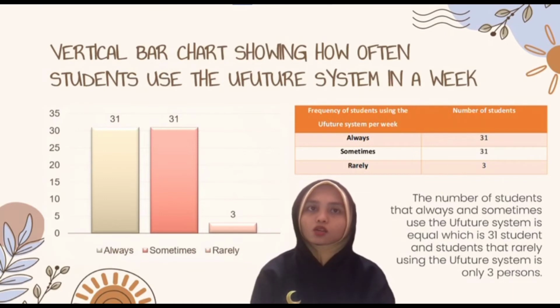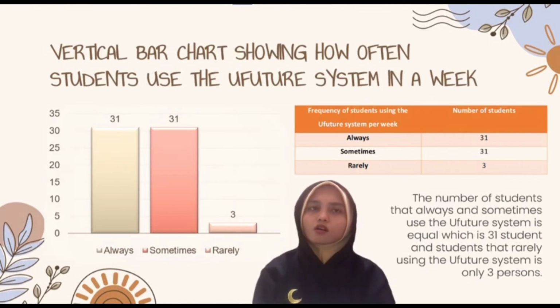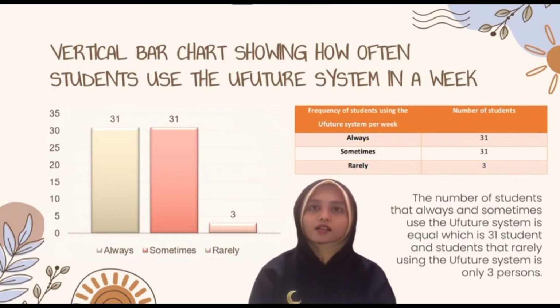Sometimes, students use the UiFuture system to upload their assessments. Students that rarely use the UiFuture system maybe do so because they always have to go to face-to-face classes, so they don't have to use the UiFuture system. They can take their attendance by giving a signature on the attendance list paper.